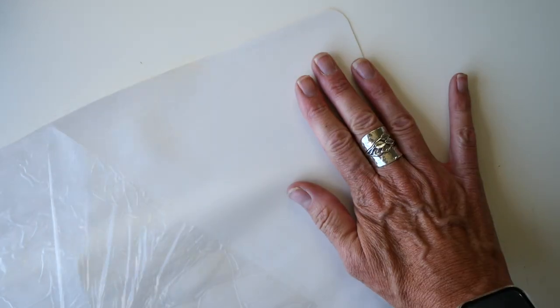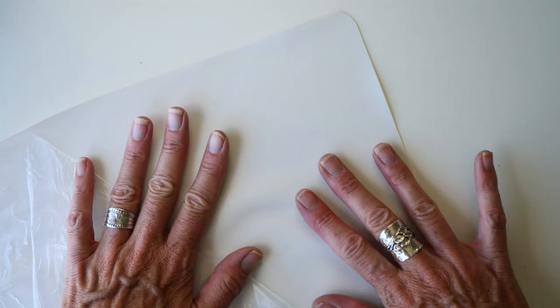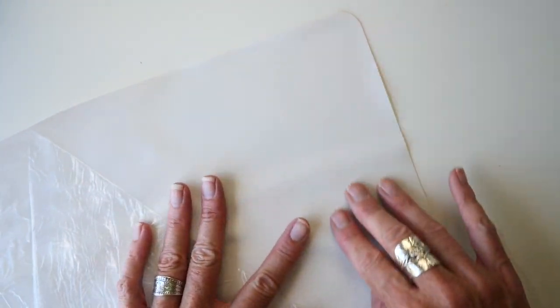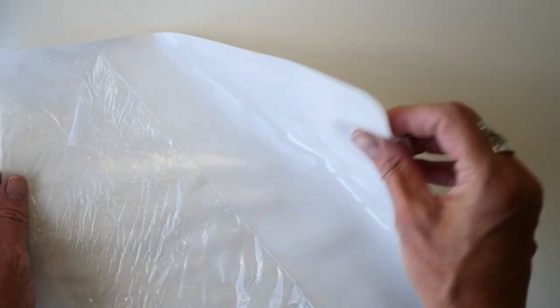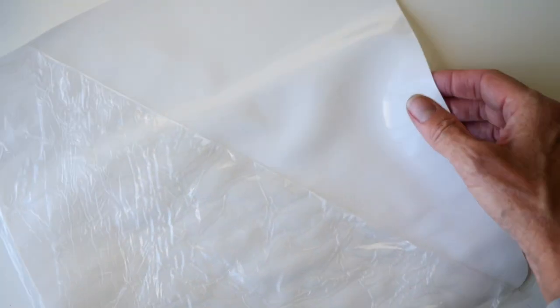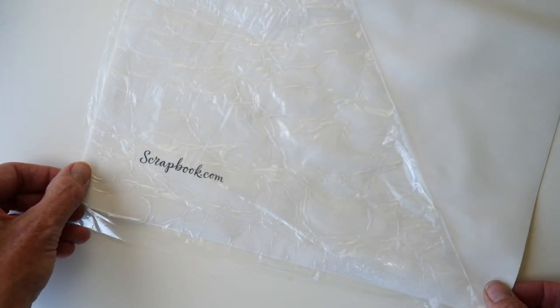It cleans up easily. I've had really good luck with scrapbook.com's mats and their clean factor. Then you can heat it too and it's going to resist heat up to I think about like 475 degrees Fahrenheit. So that is the double stick mat.